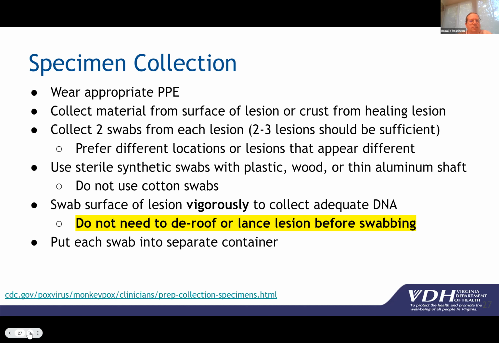You do not want to use cotton swabs. The swabs you want to use are ones that have a plastic, wood, or thin aluminum shaft. You do want to swab the surface of the lesion vigorously to collect adequate DNA. I will say that all of these tests done at the labs, the PCR tests, are quite sensitive. They will pick up DNA, high sensitivity testing.